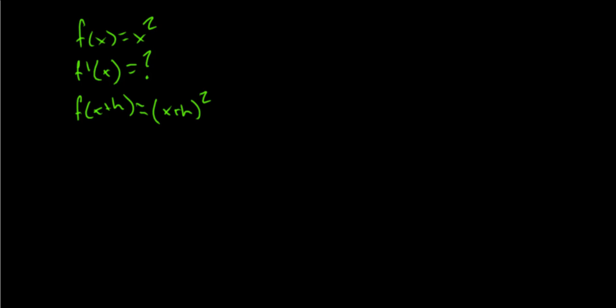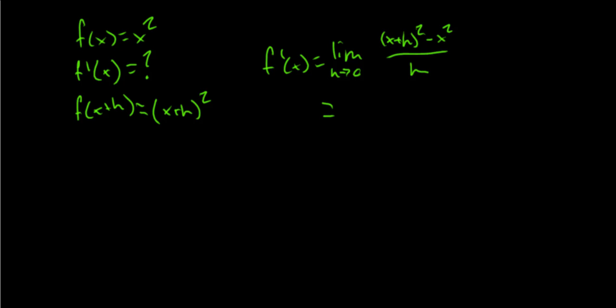x plus h squared. Now, let's find a derivative, f prime of x, using the limit. This is going to be equal to the limit as h approaches 0 of f of x plus h, so we know that that's x plus h squared, minus f of x all over h. Let's evaluate our numerator. Let's make this a little simpler for us to read. So limit, and as you notice, I'm writing the limit in every single step, and that's important because we're still taking the limit. You're going to want to show this on any work that you're doing.